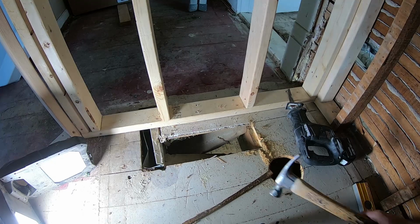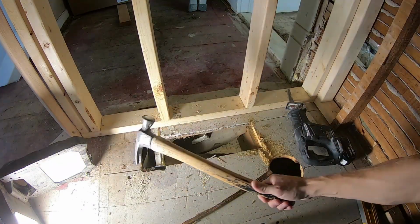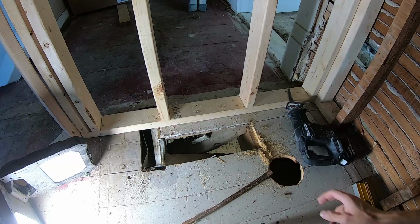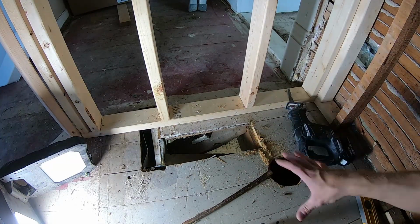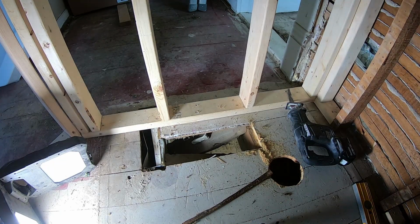I'll get this vent knocked out of here. And then I have to cut this back a little bit further. I think the next joist is right back here somewhere. And then I'll just scab in a piece of 3/4 subfloor there. That way it'll be supported properly under that shower and I won't have a squishy spot in it.